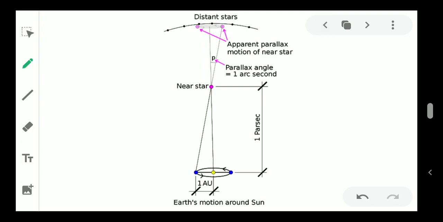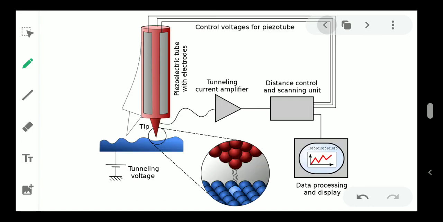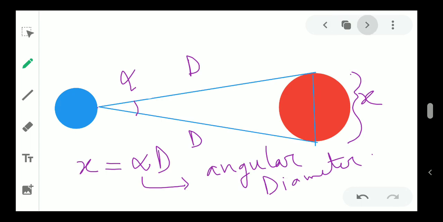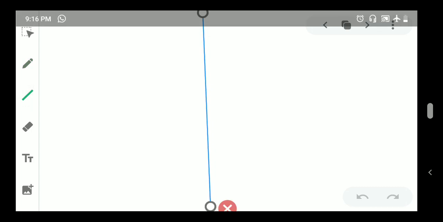Now, with a normal microscope we use only photons, and with photons we can only measure cells and similar things. But if we want to measure smaller things, we have to use these two instruments. Now, talking about the range of distance, or length: on the bigger side, let me take a separation.